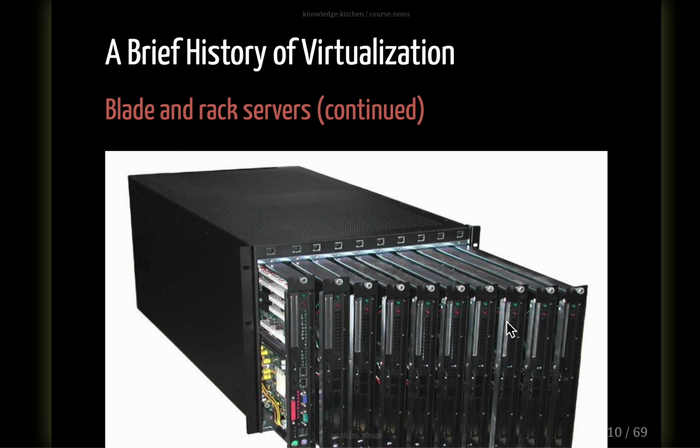Blade and rack servers, those two terms are really differentiated by how much of that shared infrastructure is shared compared to how much is independent for each of these cards. But that distinction is not extremely important for us. The idea is you've got a box that has more than one computer plugged in.